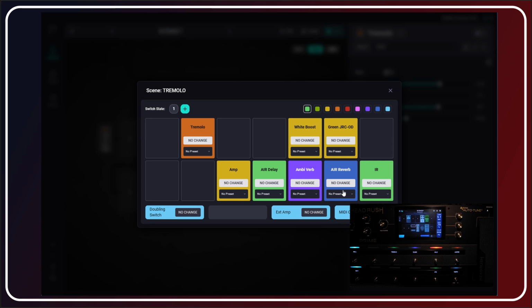Now we edit that. So everybody is going to be in no change this time. Everybody. Because the only thing we're interested in is the tremolo, which we're going to turn on. But we're also going to turn it off. So switch state. Let's add another switch state. So in state 1, the tremolo, which I always think of as purple, colour it purple. In switch state 1, the tremolo will come on. Everybody else won't change. In switch state 2, the tremolo will switch off. Everybody else will no change. And when it switches off, I'll leave it purple. Oh, you'll see why in a second.